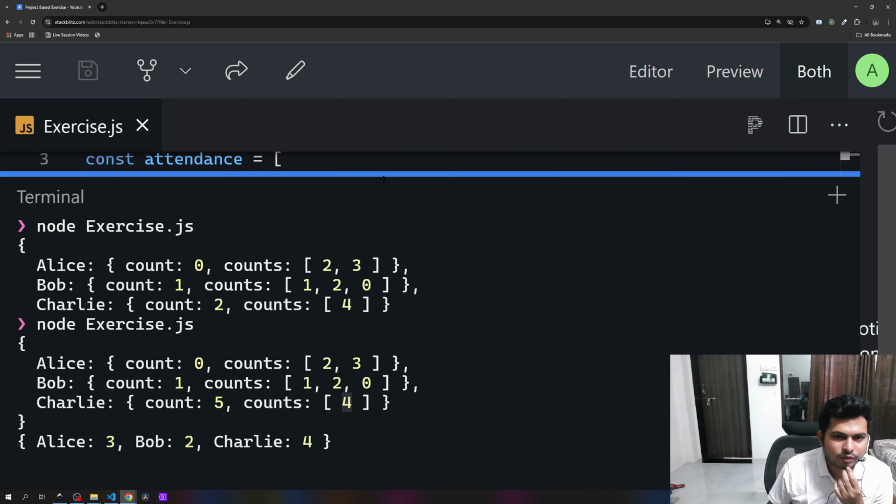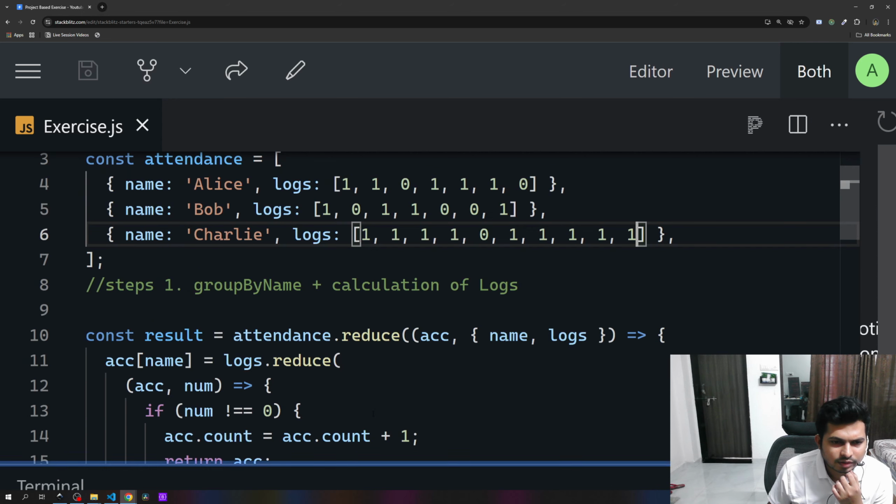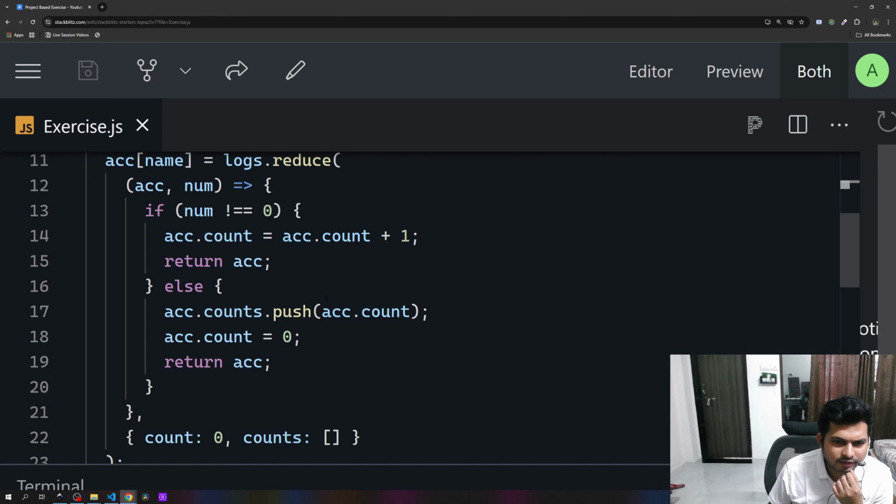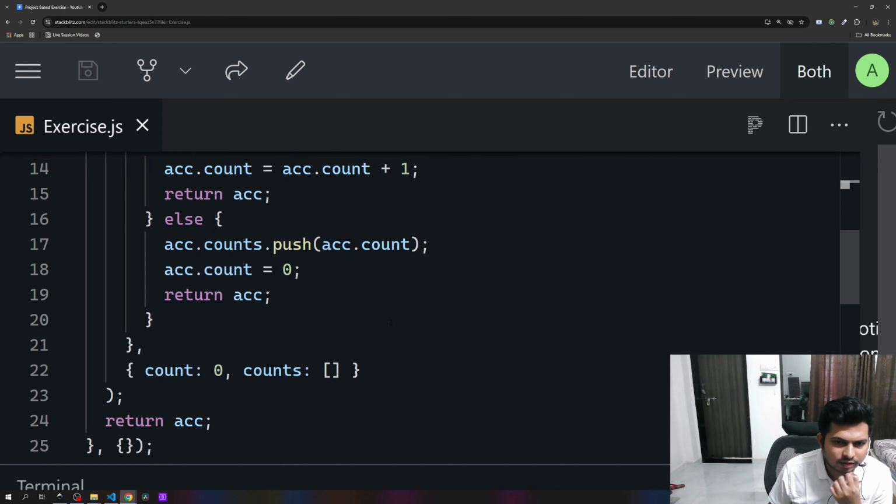How can we do that? Here we can check if that value is greater than the previous, then replace that.